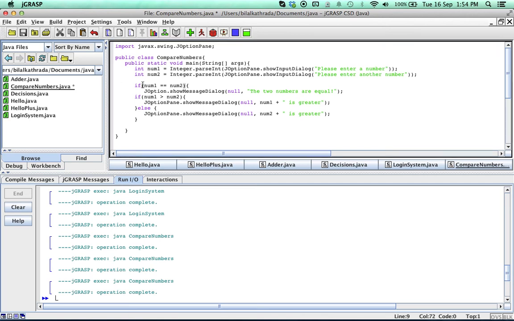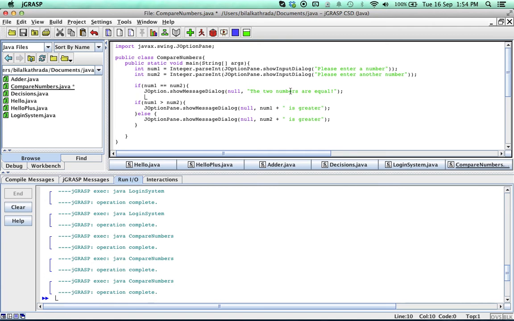Alright, so that's what is going to output, but now our program is incomplete because there's a missing curly brace. So if num1 is equal to num2, output that.